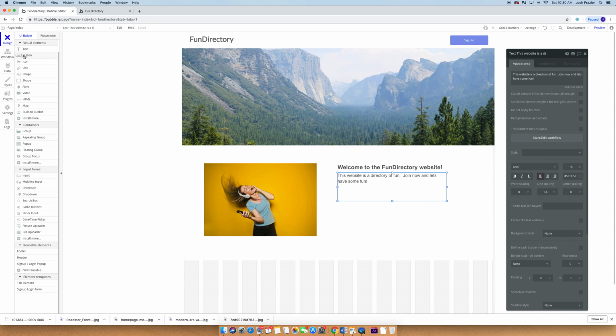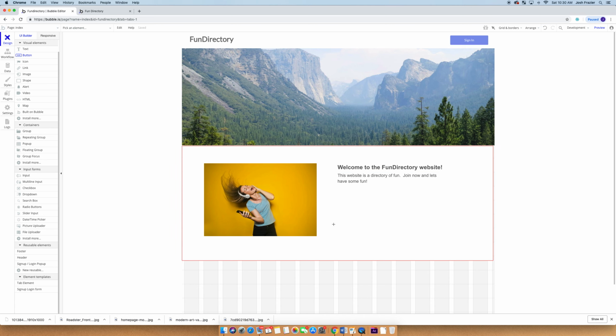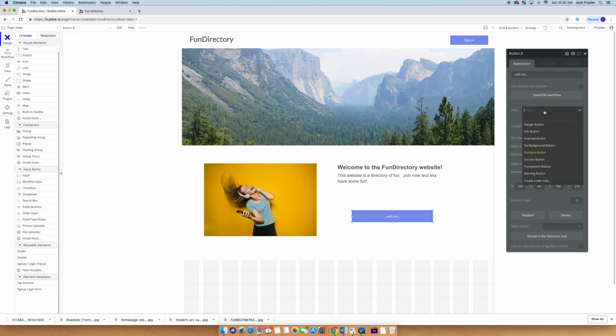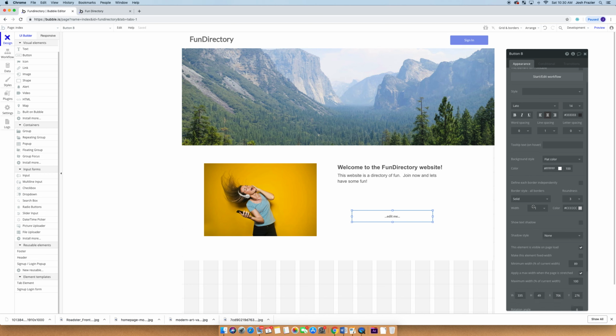So we got the fun directory, and hey, let's put another button in here. Now, the good thing about Bubble is everything that you add can be adjusted. So everything has standard buttons, right? Button here, and there's some benefits to using these. The truth is, they're great to go ahead and keep in there, but you're going to need to design your own styles. For now, I'm just going to say nothing again. And if you come down, you're going to notice you have Photoshop or Word options right here.